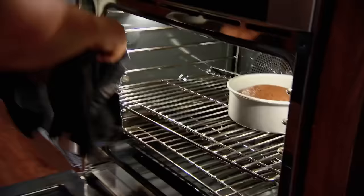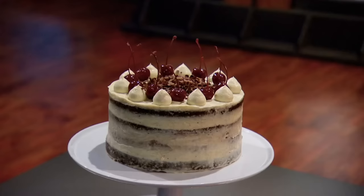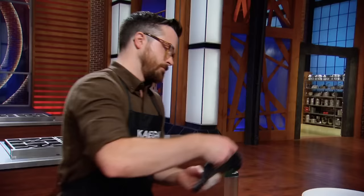The home cooks are fighting for their lives in a difficult Black Forest cake replication challenge. Oh, he just dropped. And Kagan is in the woods. Right now, I'm not handling the pressure well, and I am no longer going to be able to make a four-layer cake. But I'm not ready to go home. I never thought I would be here. It's a dream come true.